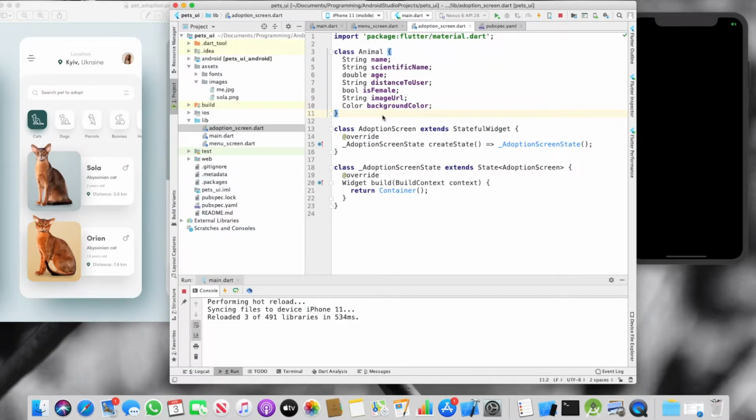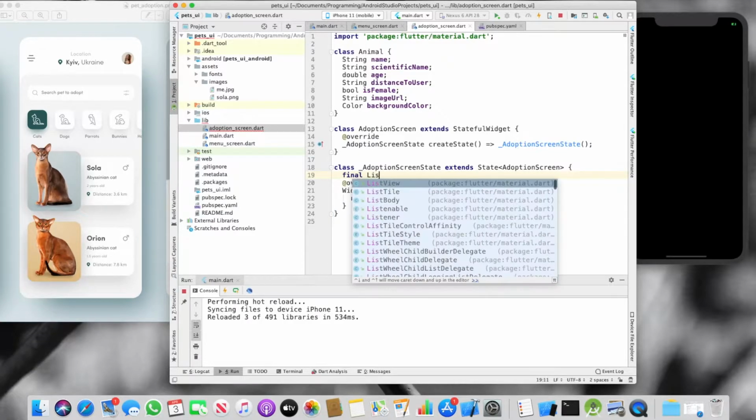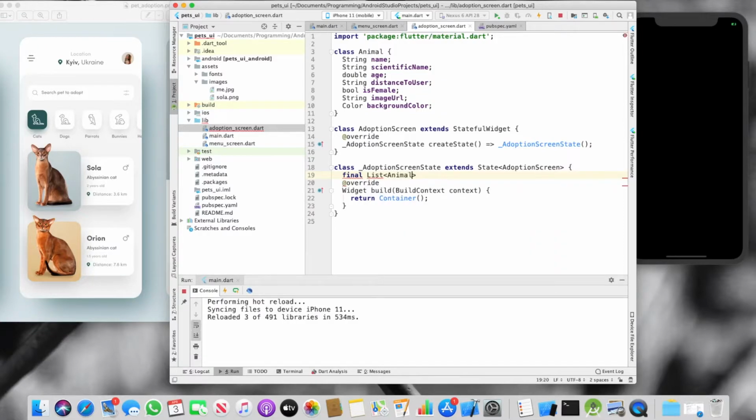Okay, once we have that, let's go into our adoption screen and just create the list of these two animals. So let's make a list of animal and call them animals.